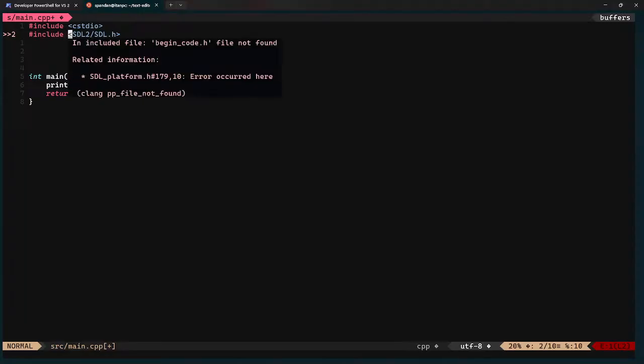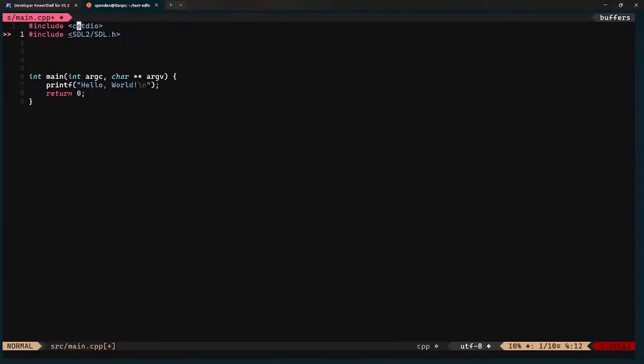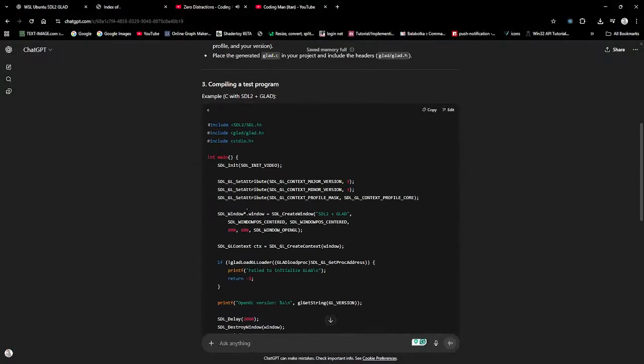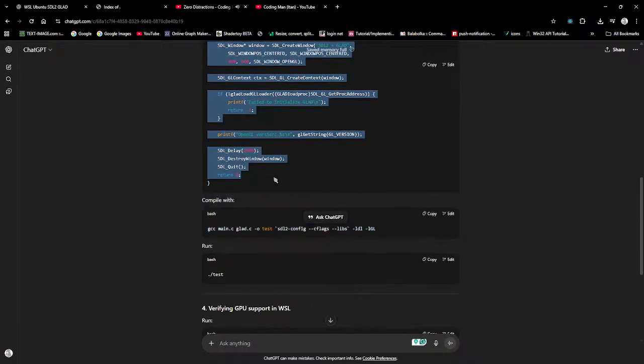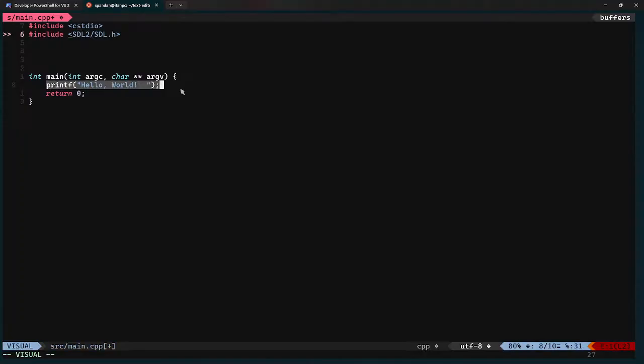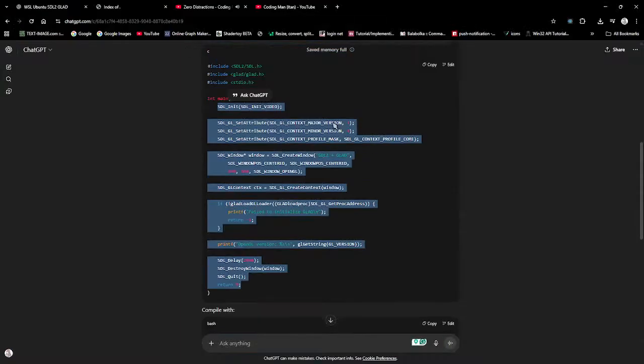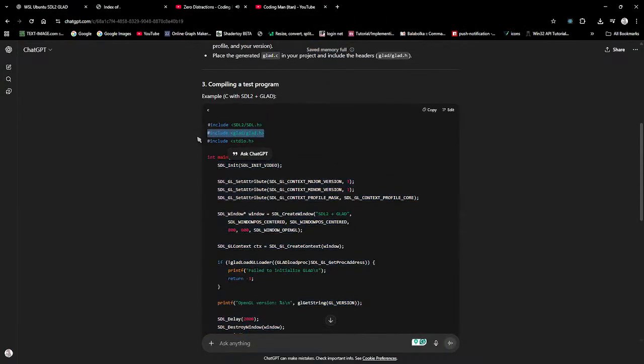And so I need to add some macro, I think, or not. Okay, let's try this out first. Then I will modify things our way. Right. And yeah, we need glad as well.